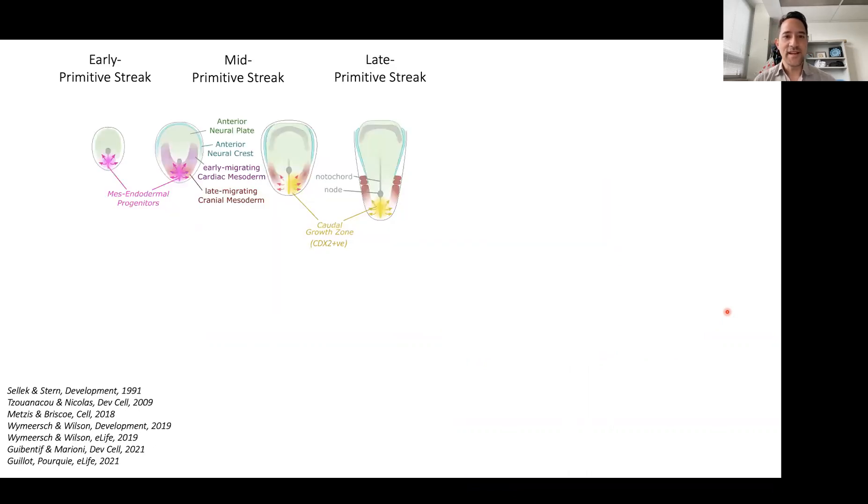So if I may do a bit of a crash course on gastrulation. Gastrulation begins with the breaking of symmetry and the emergence of mesodermal progenitors at the posterior tip of the embryo. Here, these progenitors undergo an EMT and migrate underneath the overlying epiblast and forward to create future heart tissue.